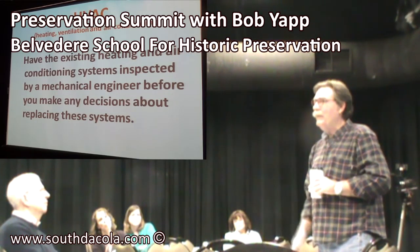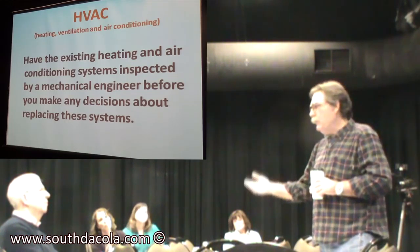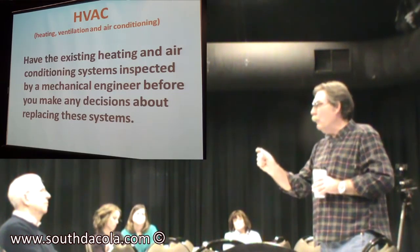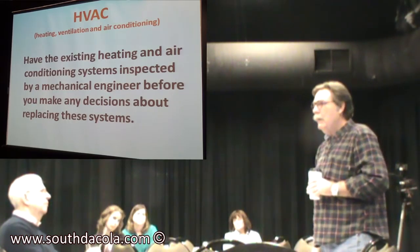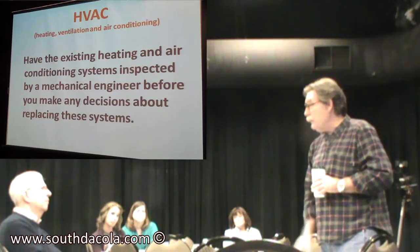From a practical standpoint, it's hard to go back with lathing plaster. So I tend to use either 2 layers of 1/2 inch or 5/8 inch drywall, because if your window frames stick out far enough, you want them to be flush, you can trim that. So yes, if you've got a gutted wall, you treat it like new construction.